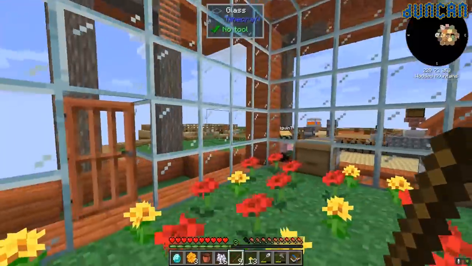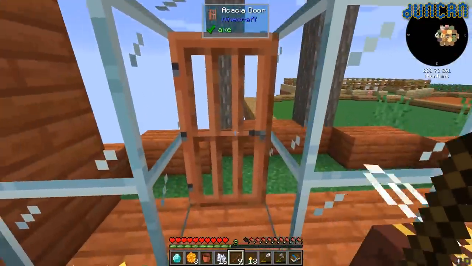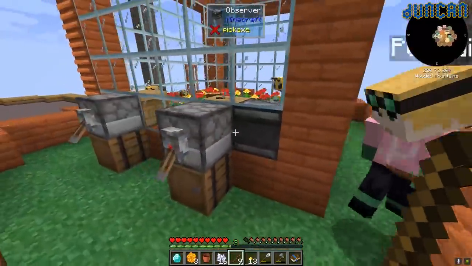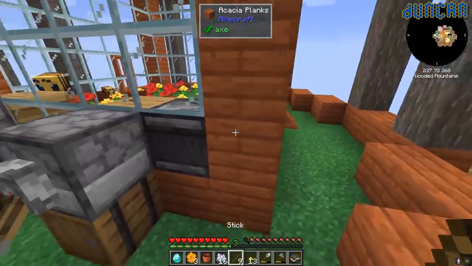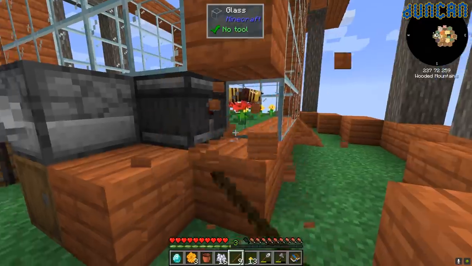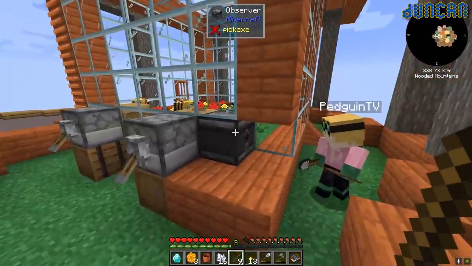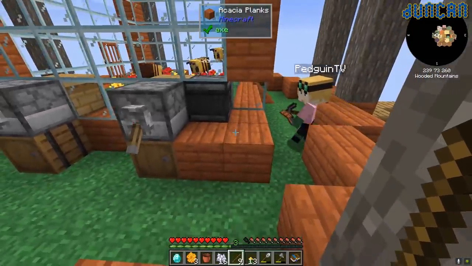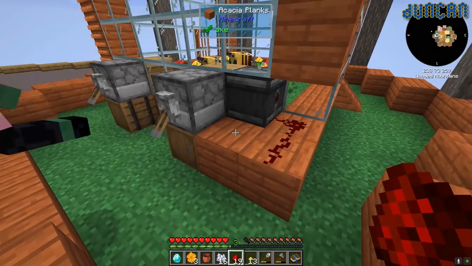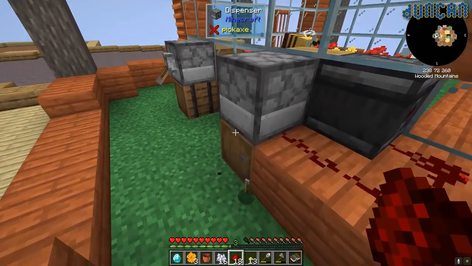So with the observer, you were saying it needs to face it like that? Yeah, it's got to look at that block, and then it releases a redstone signal from the back of it. Oh, it goes from the back, huh? It's literally a butthole. I'm looking right at the butthole. And then we need redstone in a line. Oh, you have all the redstone. And then whenever it changes, that will get sucked.